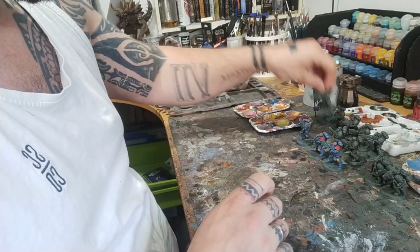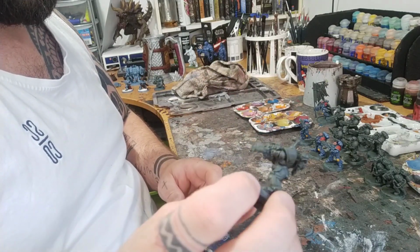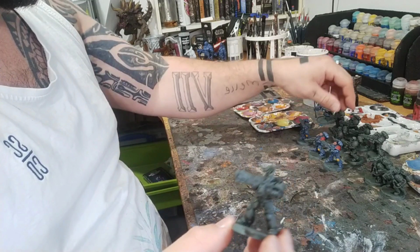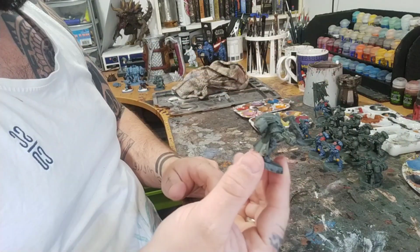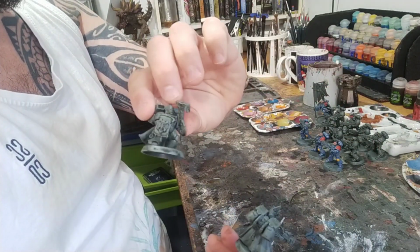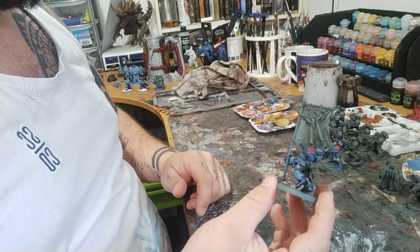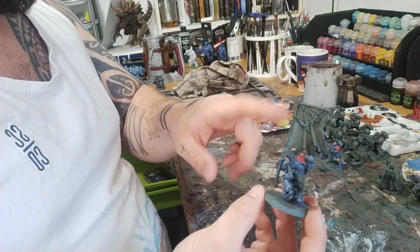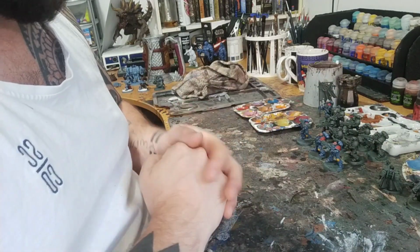When it's dry, it'll look something like this. So this has been washed and they're dried now. I've got a lot of them drying. I've made some Smash Captains, some more Smash Captains, and I did an Ancient or a Great Company banner. Again, these are just at various stages of painting. So I'm going to show you what I'm doing next.